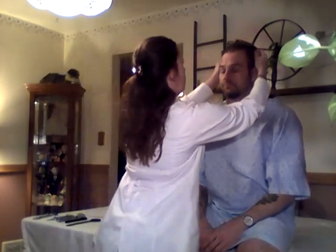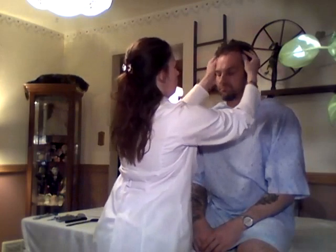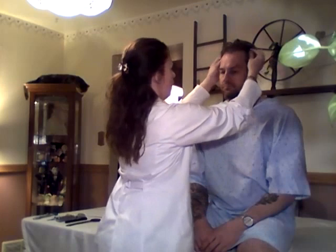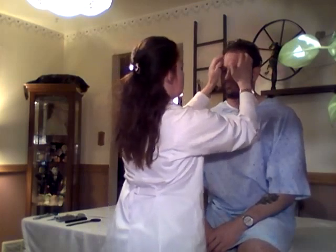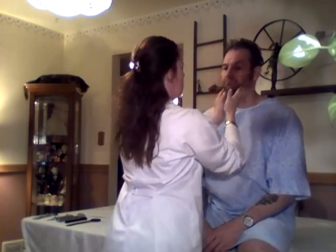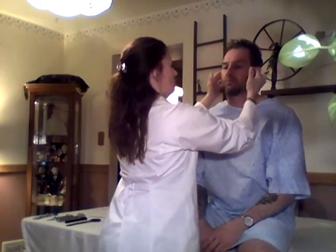I'm going to gently palpate the skull, feeling for any masses or just any overall abnormalities. Also palpating the hair, feeling for texture and also distribution, and that it's well adhered to the scalp and no hair comes off. I'm also just going to palpate gently the face, feeling for any masses or any abnormalities or tender areas. Okay. I'm going to ask the patient to open and close his mouth. And does that elicit any pain? No. Okay, and that's assessing the temporomandibular joint, and there was no clicking either during the assessment.